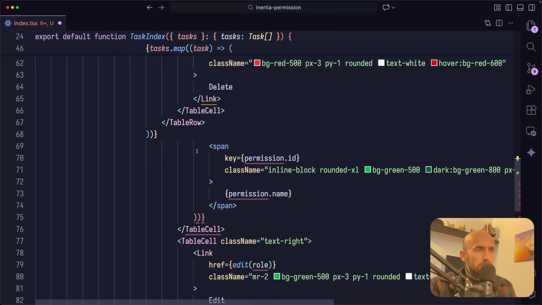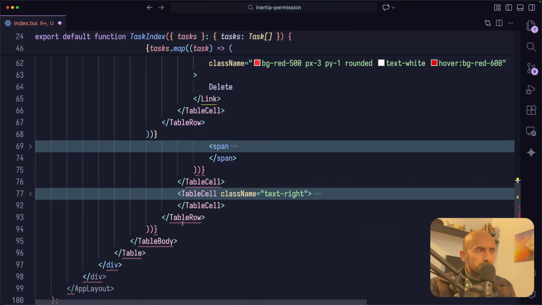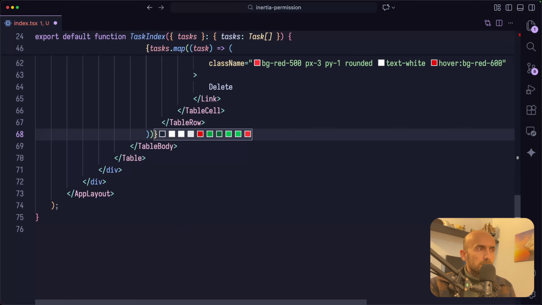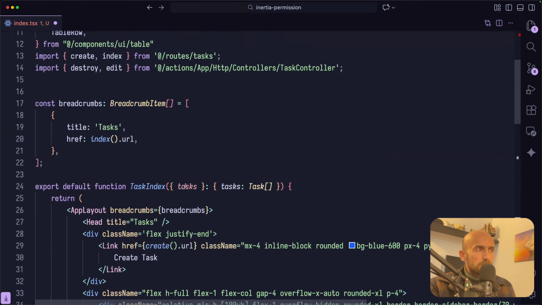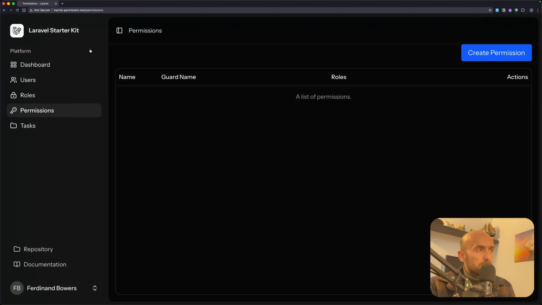Here I don't know why we have this, so remove that. I think we are good here. Let's remove the role type and save and see on the browser.